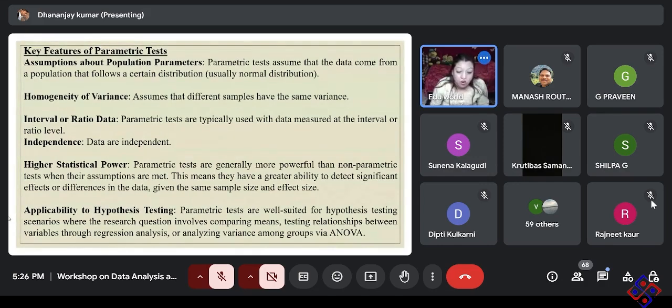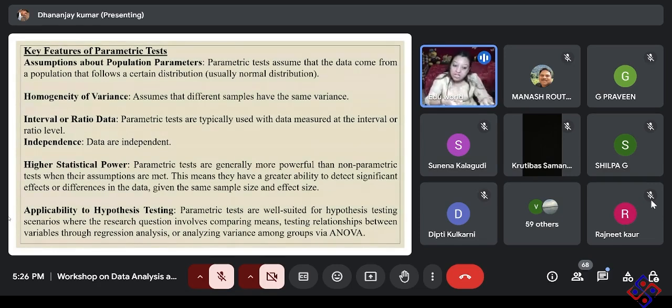Next is ordinal data. Now you are arranging the data in a certain kind of order. As you go from one level to another, the basic one, the first, is nominal, and after that ordinal comes. When you come to ordinal, you have the characteristics of the nominal as well as ordinal data.